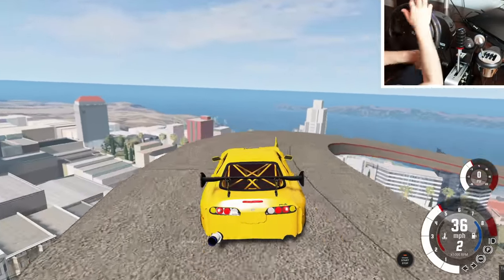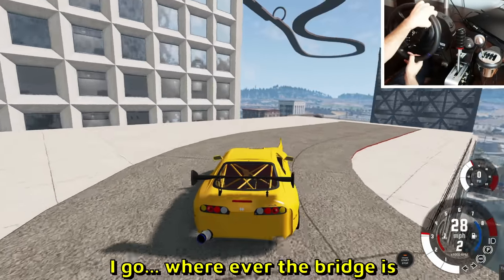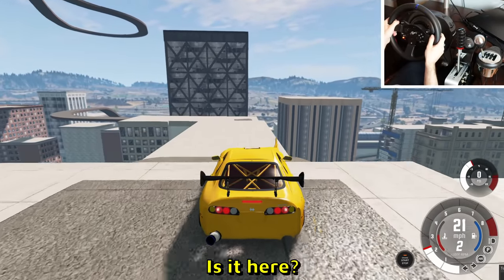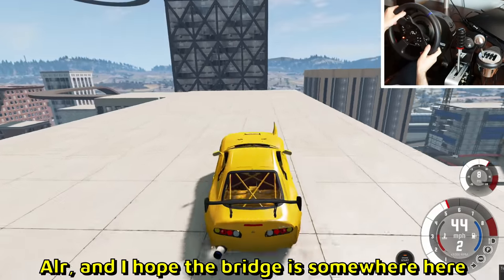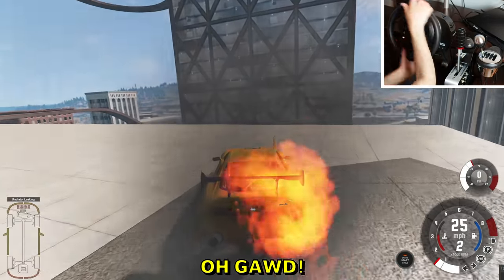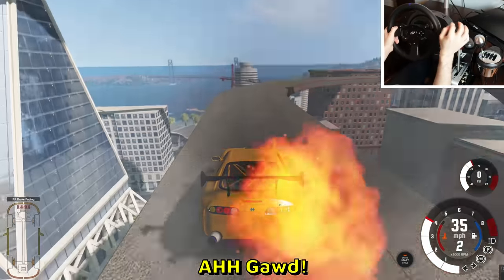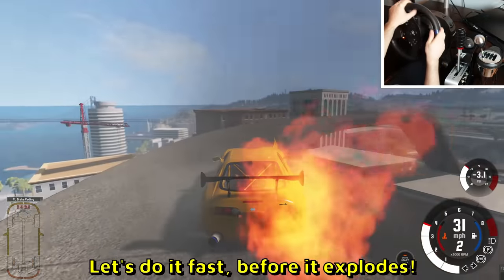We're drifting. What? We were drifting. Okay, I gotta make sure I go wherever the bridge is. Is it here? It's here. Alright, and I hope the bridge is somewhere here. Beautiful. Oh god, no! Why are you on flames? Let's do it fast, before it explodes.